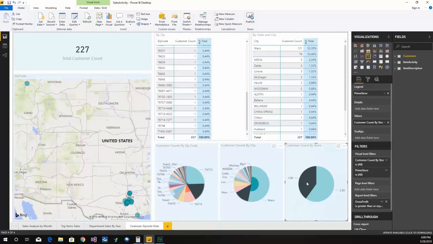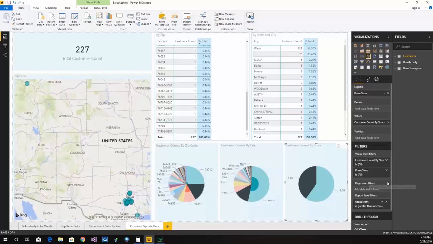Now real quick, when you look at store 1, you'll notice we have some outlying zip codes. We have one out here in Montana. It looks like we have a few in Dallas. It looks like we have one or more in Houston. So typically what we're going to want to do to make this map more meaningful and easier to read is get rid of those outliers, so we'll simply filter them out.